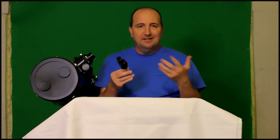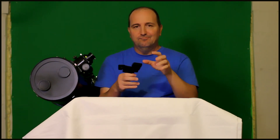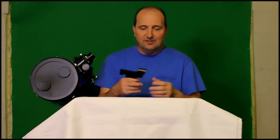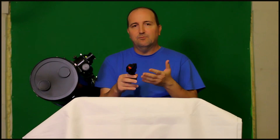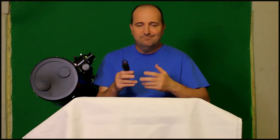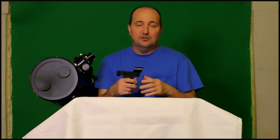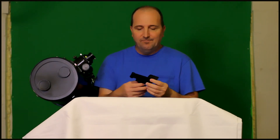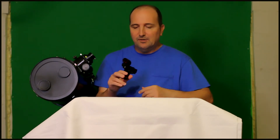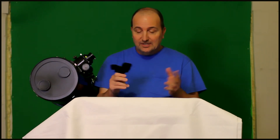In comparison to the Orion, Mead, and Celestron versions, they all pretty much operate the same way — they're pretty basic. The Celestron has a slightly different shape but they're all generally the same. The only difference is price. The SVBONY brand runs about $11–$13 depending on sales, whereas Orion and similar brands run about $18–$30, so there's a big difference in savings.